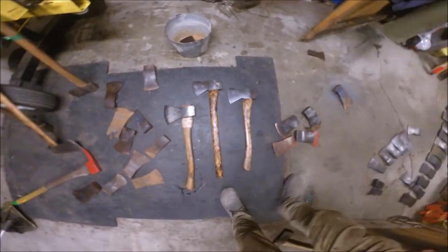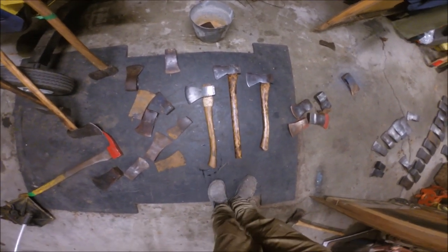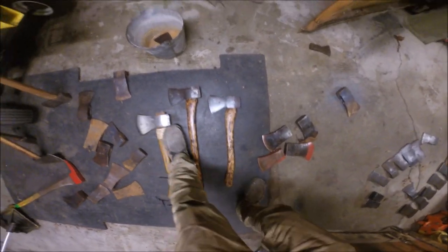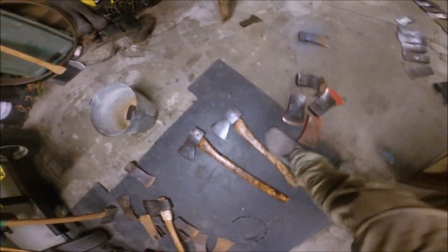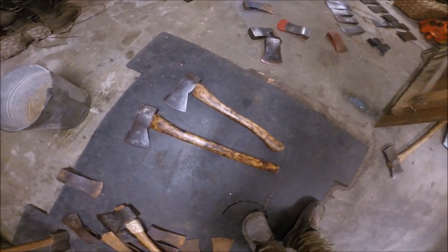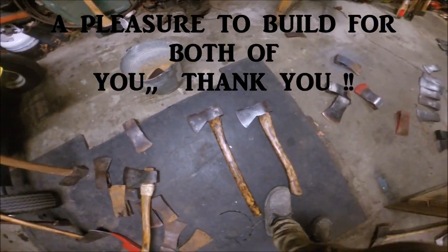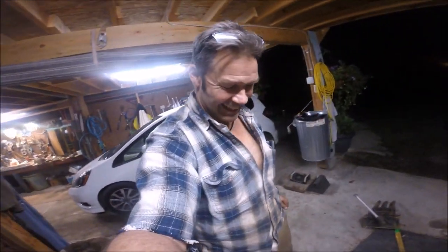So there we are. You can see how this one here is not the greatest balance, but it's not bad. But this is where it's at for me, right there. Aren't those beauties? So that's Stuart right here. And Linda, right there. Okay, I like it. They're sweet. I just enjoy making them. I've been out here all day.